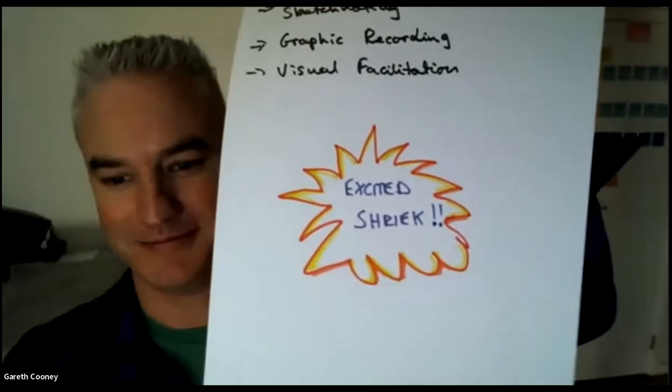Everybody feeling ready? So everybody with their names between A and G, I want you to hold up your excited shriek. Also unmute yourself, and I want you to show your excited shriek and say excited shriek at the same time. So 3, 2, 1, excited shriek. Excited shriek. That is fantastic.